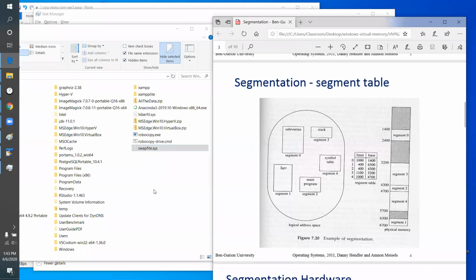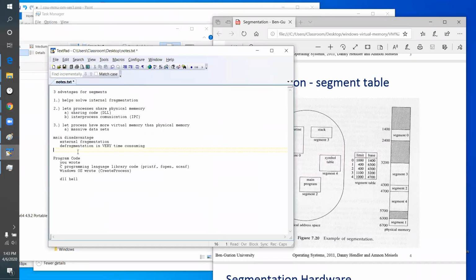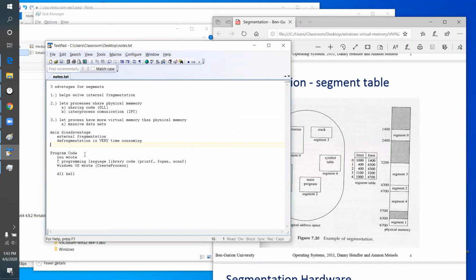Okay. All right. So almost done. We've outlined the idea of using multiple segments, and we've seen that they let us do all these neat things.